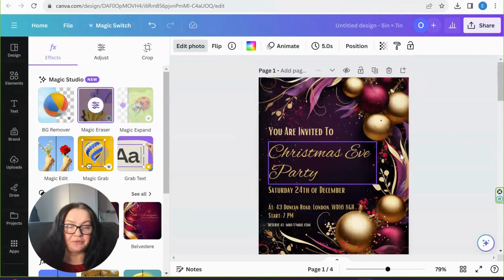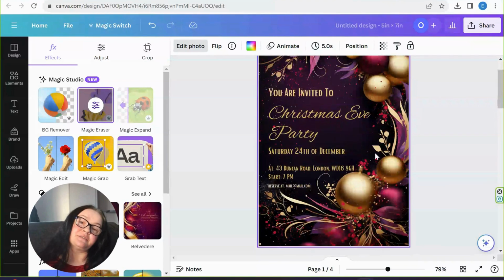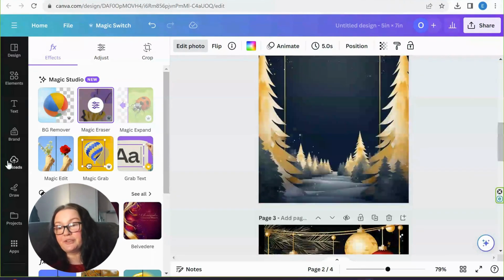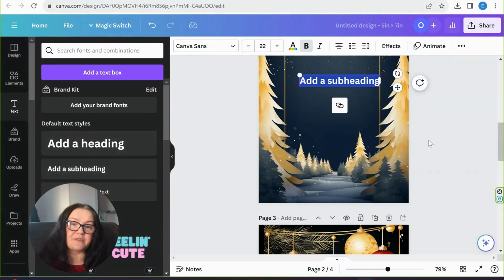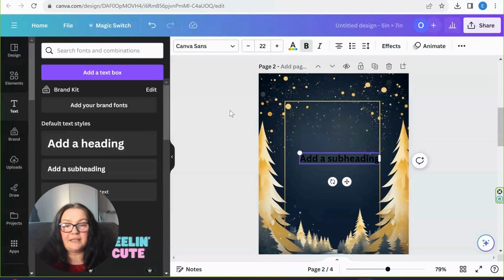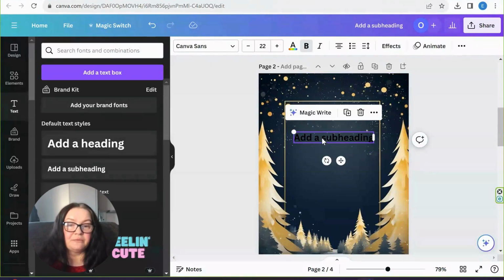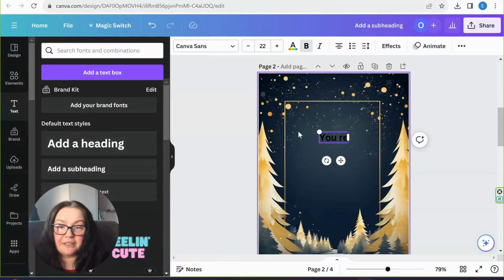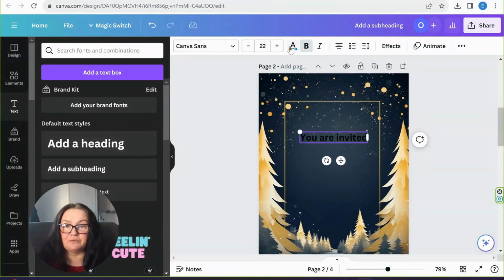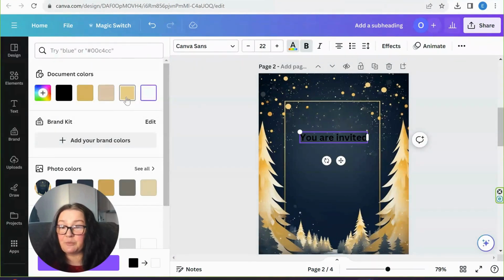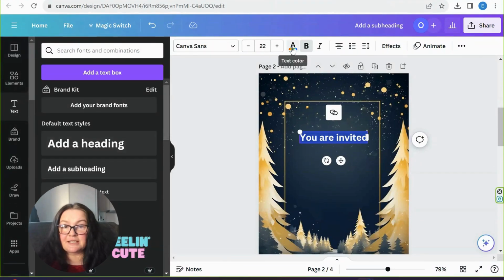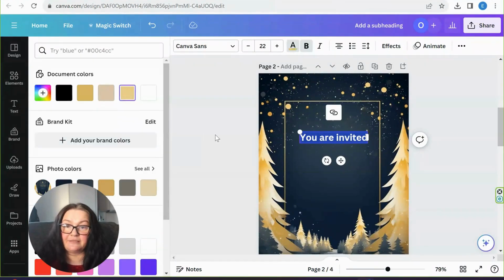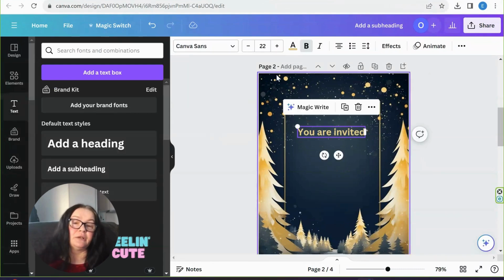So guys, as you remember, I sort of have this ready to go, but I'm going to show you if you're starting from fresh. So basically I'm just dragging these boxes here, and then I can add whatever I want. So, you are invited, blah, blah. Yeah, so this is how you would do it, and then play around with text options or whatever you want. So let's just change this to this color. Let's have a look. Yeah. And then you would go on like that.